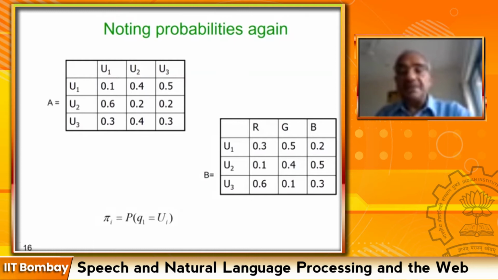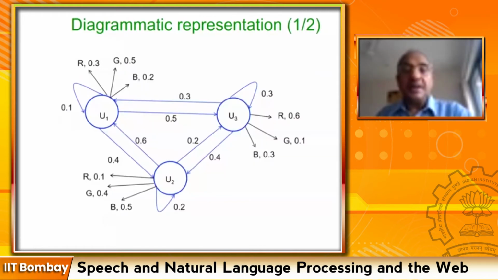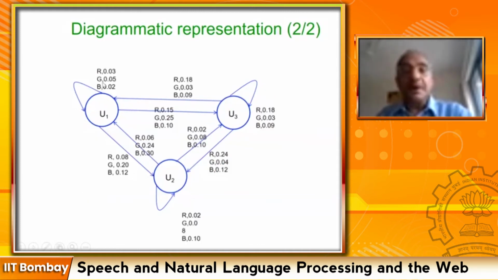So we are given the transition probability table and the lexical probability table, or observation probability table, and that is expressed in the two-dimensional plane by this kind of automaton. But we could absorb the observation probabilities into a kind of combined transition and observation probability, and could draw this diagram in a different manner on the two-dimensional plane.